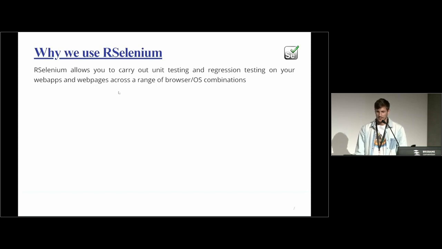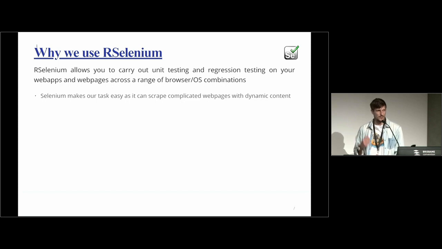Okay, so first of all, why should you care about Selenium? I just showed you rvest, which is pretty powerful. Once you get to know it and get a feel for how to work with nodes, you can pretty much do most things. But the trick is that it can't do everything. For some web pages, we need something more powerful to actually drive around the website and keep information that's dynamically loaded. Selenium makes our task easy as it can scrape complex web pages that work with dynamic content.